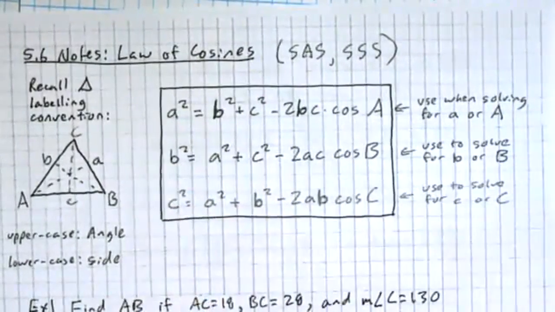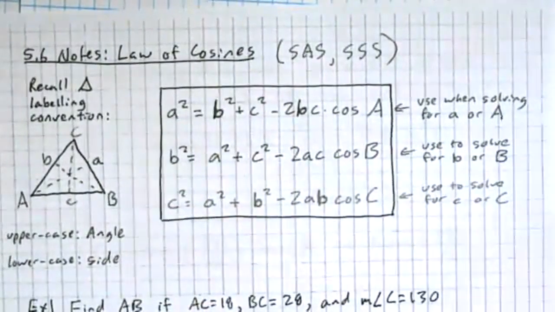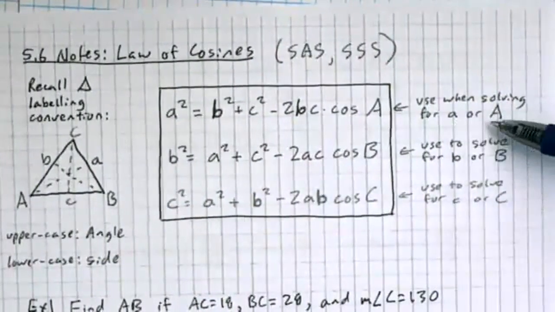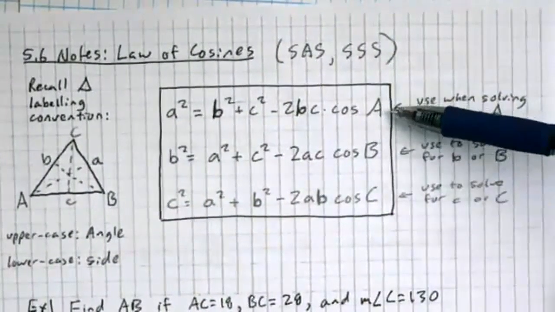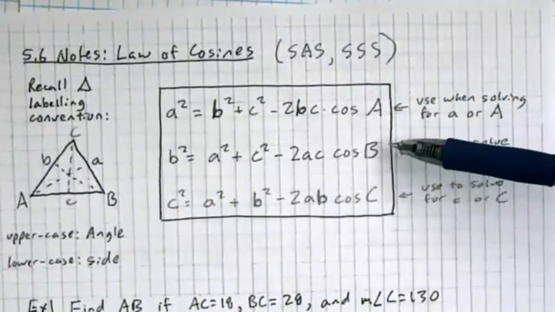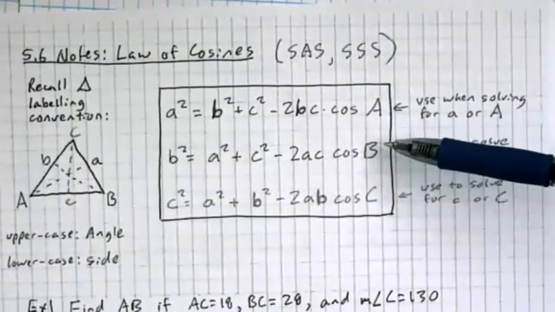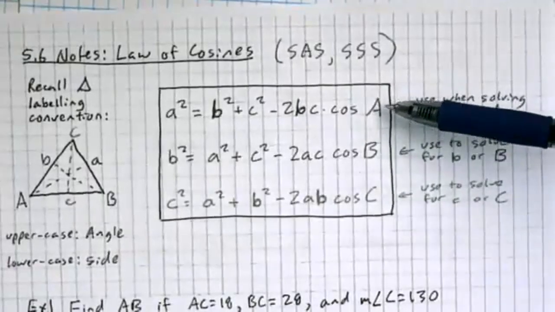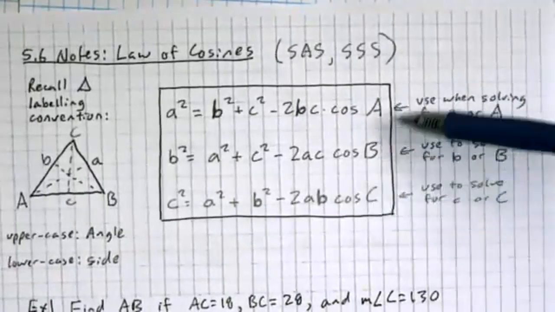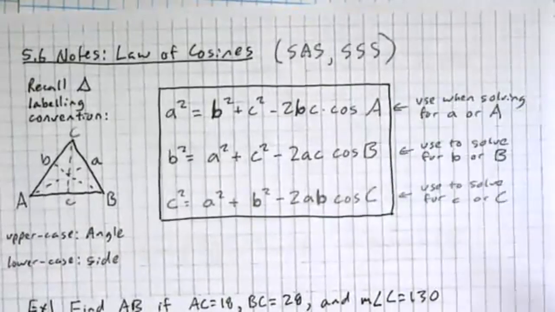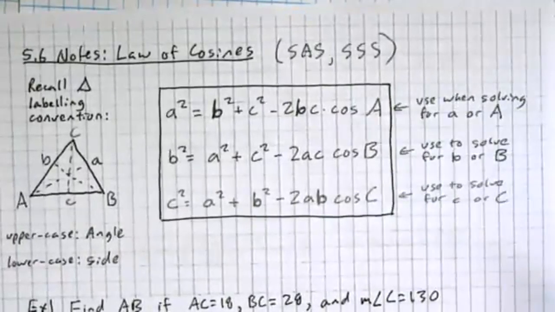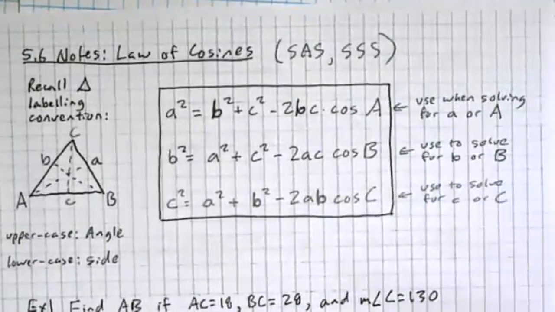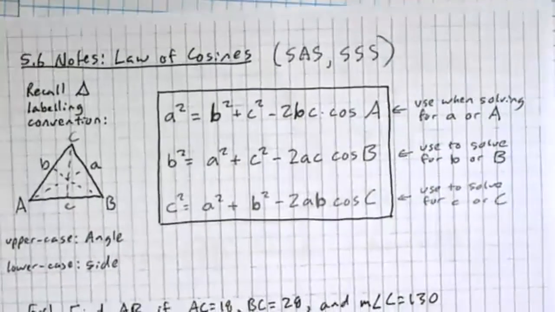In general, if you're looking to solve for a variable, if you are looking to solve for either side A or angle A, you want to use the one that starts with A or ends with A. So in a second here, we're going to be solving for one of our sides, and we're going to use that to determine which of these three versions we're going to do. I am going to point out as we go along, there's one super common error, and we'll mess around with that in a second. So let's do an example here together.